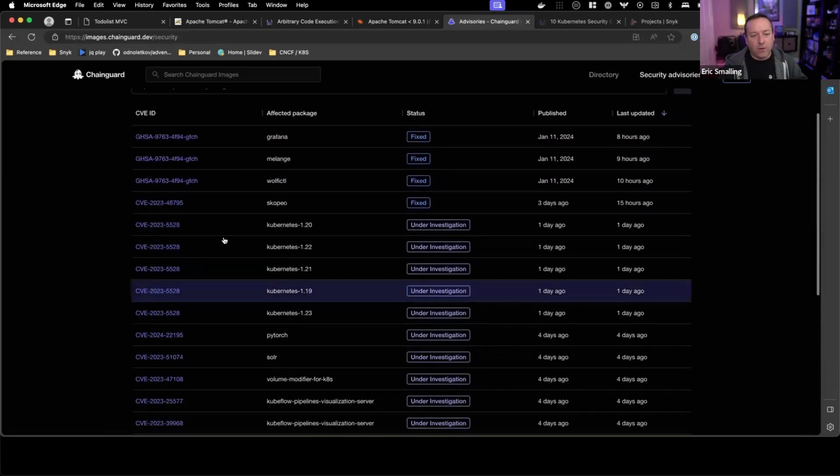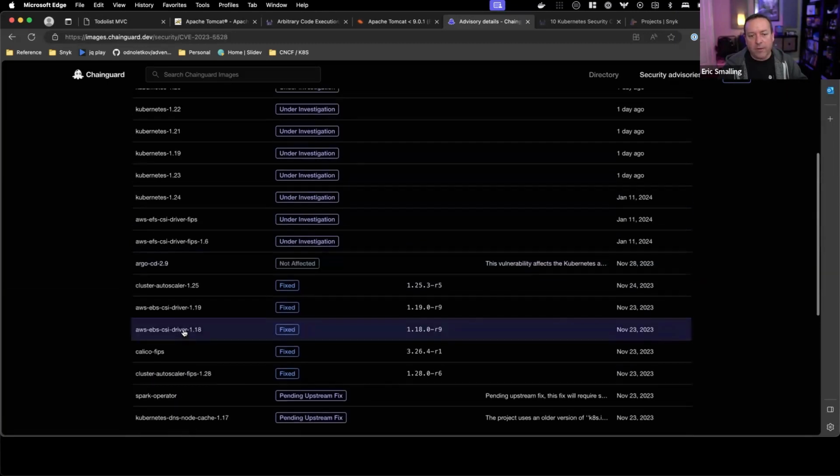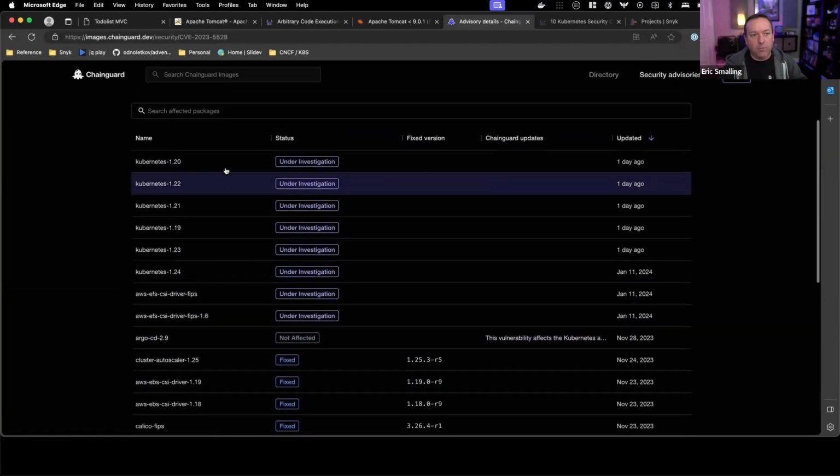And there's also some learning as I go and as I get into this company. You can go and take a look at vulnerabilities and where they are in the different images we've had, how they've been fixed, and what's being done with them. All sorts of cool stuff here.